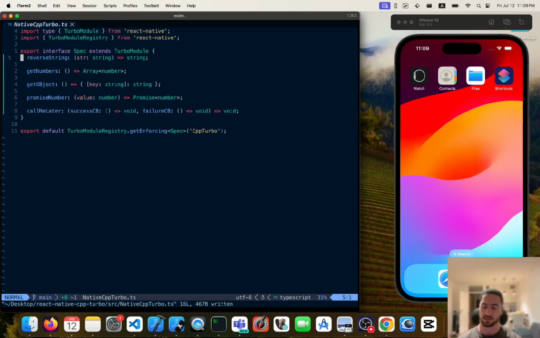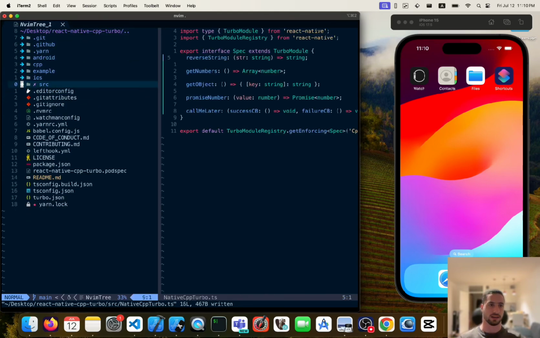The fifth one takes in callbacks, also pretty useful. Sometimes you want to do something that takes some time, could succeed, could fail. You want to take in a success callback and a failure callback. So I also show you how to manage callbacks. Perfect, guys. We just defined our spec with 5 functions. CodeGen will be using that to generate our C++ class. Perfect.